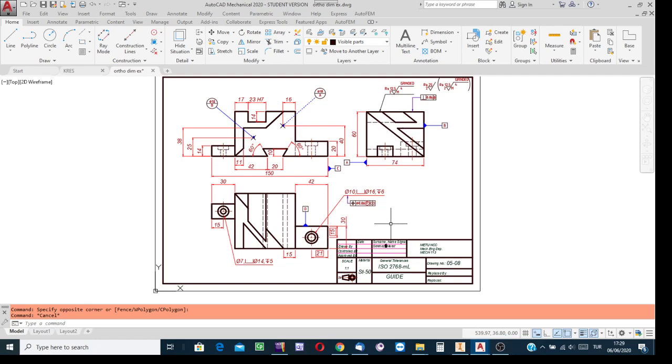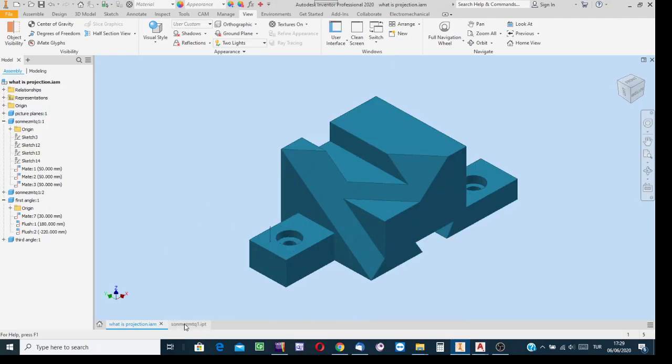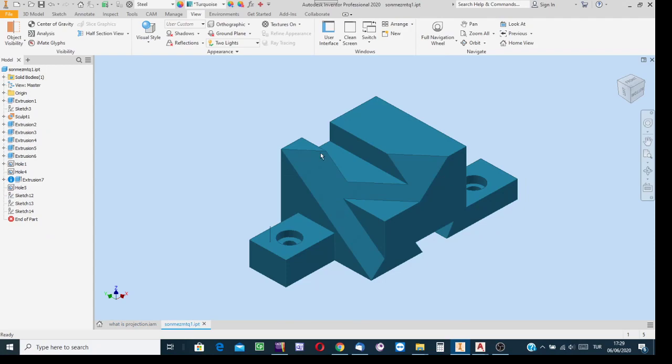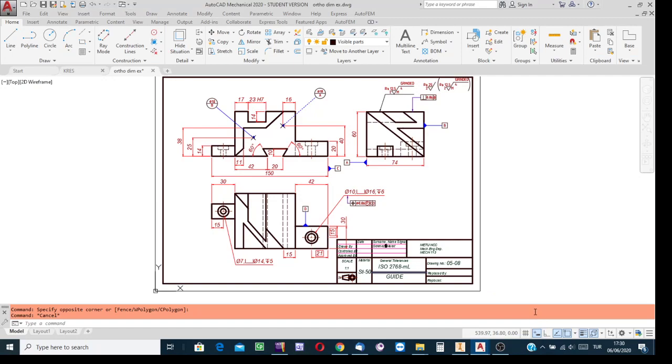Since 1989, engineering drawing is an alternative description method. The other description method is, today, solid modeling. For instance, here we have the solid model of the object. There, in AutoCAD, for that object, the engineering drawing.